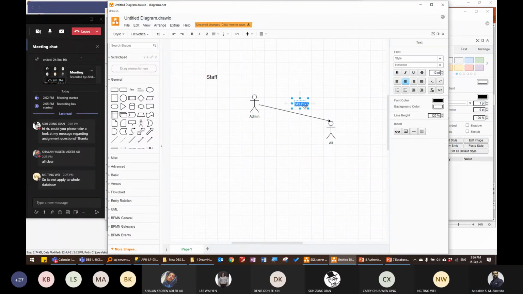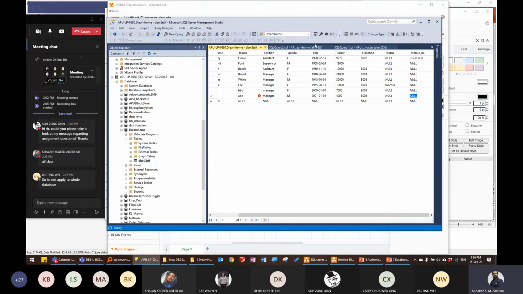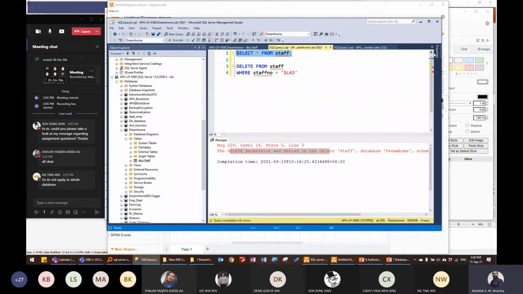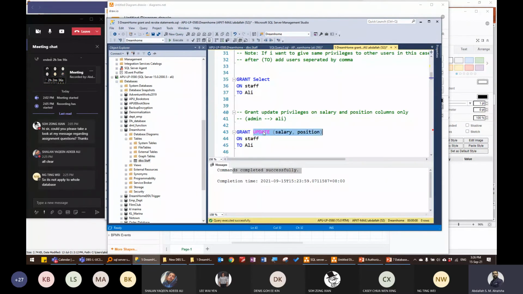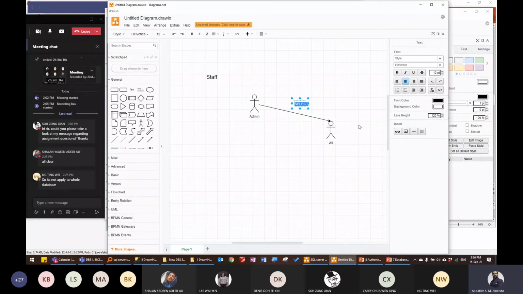So here what we have is update for salary and position. Who grants these permissions? It is the administrator. So I will go here to my diagram, then I will go to update this one. So I will say comma, then update.